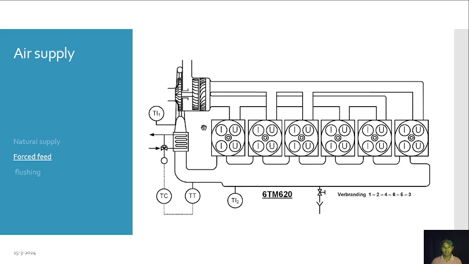For force feed like this one, we have the exhaust here. Exhaust from the engine goes here, turning the turbine and going to the funnel. On the other side, the compressor wheel turns also, since it is connected to the turbine, and this fresh air goes through a charger cooler and into the intake manifold, and then enters the engine. After combustion, it becomes exhaust, and then goes to the exhaust side of the turbocharger.